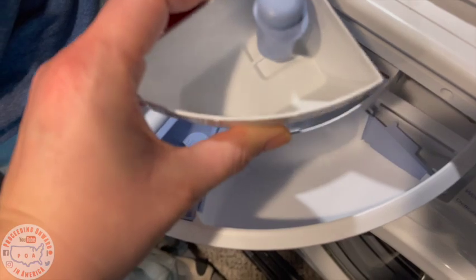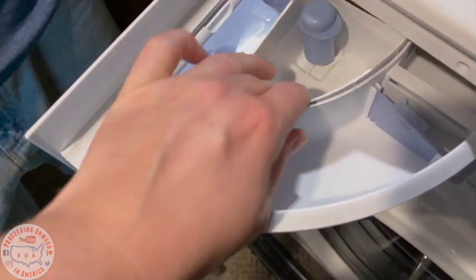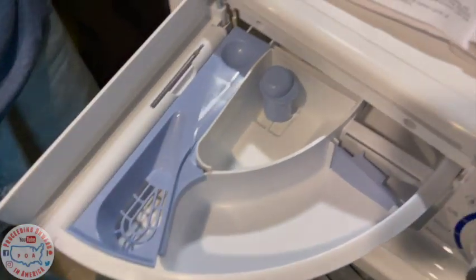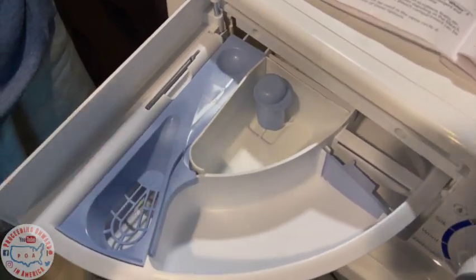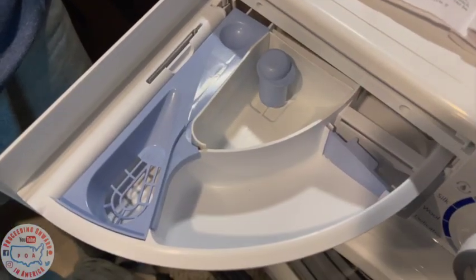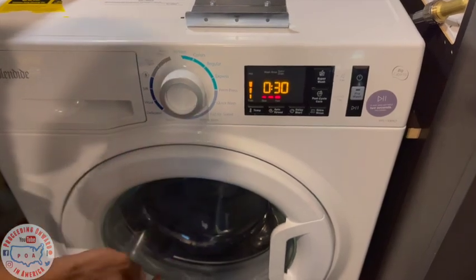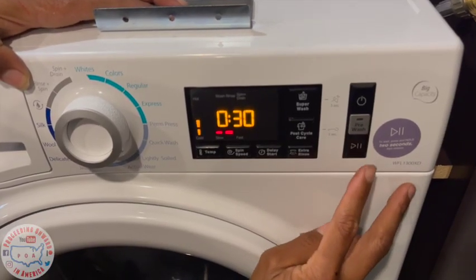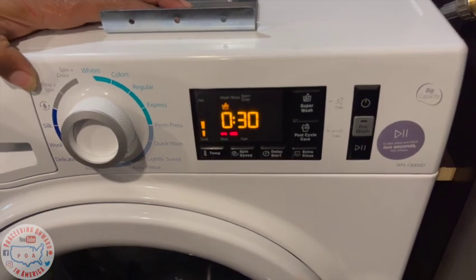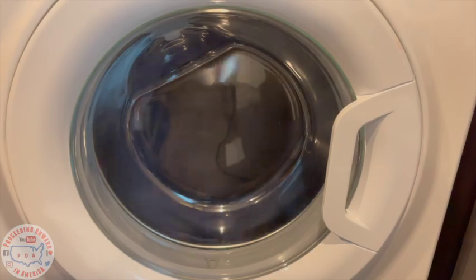And then this one is your extra compartment. You just slip it on through. And that is if you wanna have bleach, which we're probably never gonna do pre-wash detergent, so we'll just leave the bleach in there. And that's that. Turn it on. Let's do quick wash. You gotta hold for 2 seconds. One, two. And then we just watch.